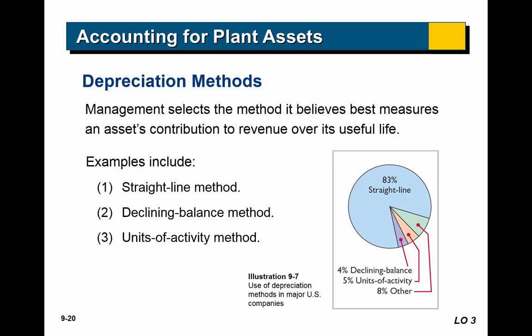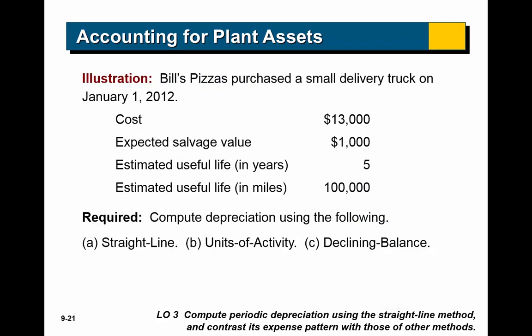Most companies use the straight line method. Why? Because it's accepted both as part of GAAP and by the IRS, and that way you don't have to do it twice. In other words, there are some methods like the declining balance method that are accepted by GAAP, so we can use that on our income statement and our balance sheet, but they're not accepted by the IRS, so we have to calculate it both ways, and that can be a hassle, and it's costly, right? Every time we do that, our accountants are getting paid an hourly rate.